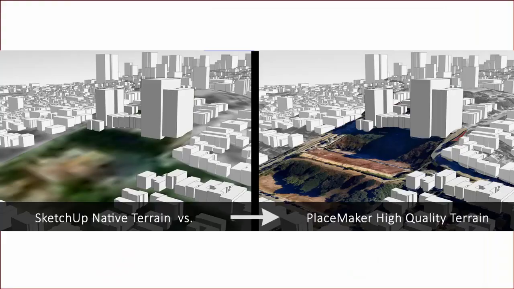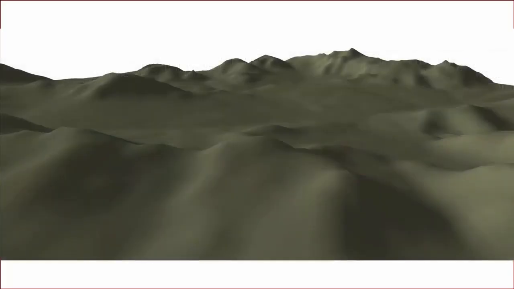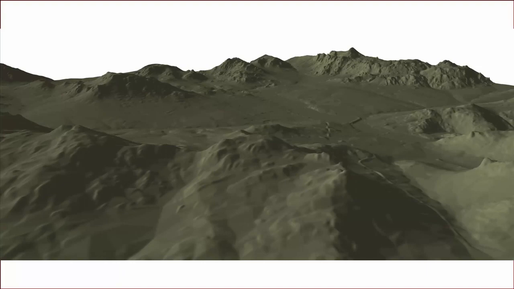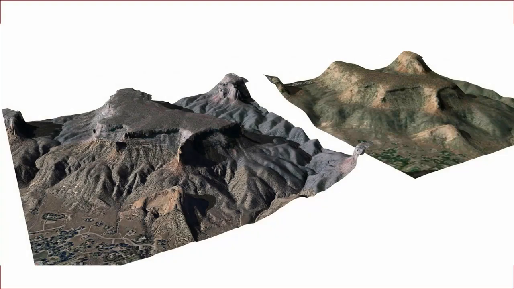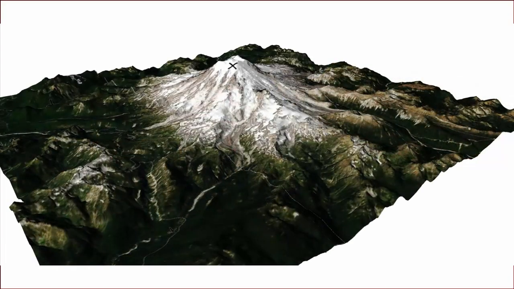One new feature I'm obsessed with and excited about is our new terrain import. We allow for a really high quality of terrain. You can see here what SketchUp would normally import in versus what kind of granularity and level of detail you can actually import in now with PlaceMaker. Another example, on the left you'll see this import of the Colorado National Monument that was done with PlaceMaker and placed with a high-res aerial.